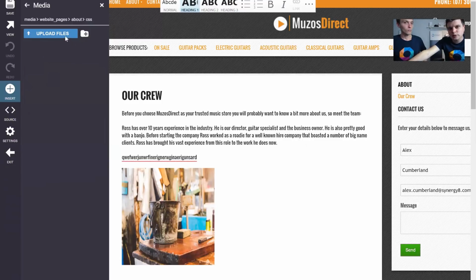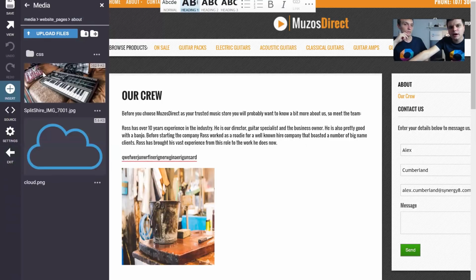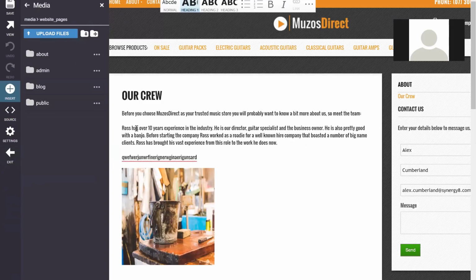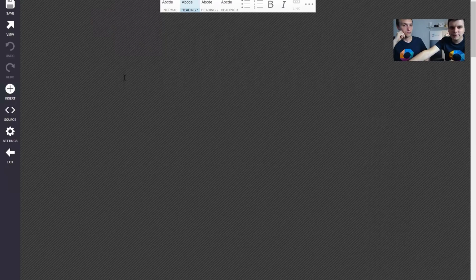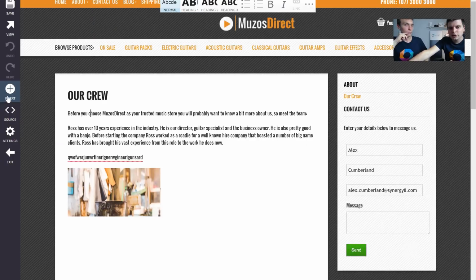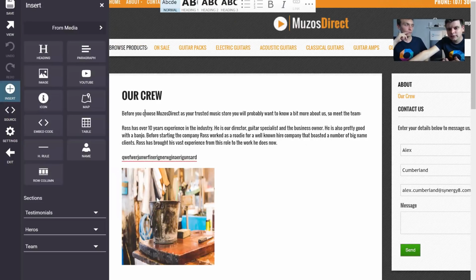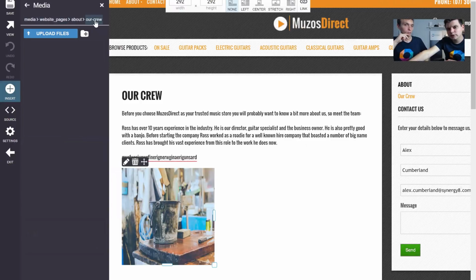By default, every page will have its own media folder that the assets for that page or email campaign or whatever the user creates will typically go into. When you say every page, you meant every site, did you? No, I mean every page. Say for instance I'm editing this Our Crew page. When I insert an image, I can either edit the image straight away and upload it. If I upload content into this page, it will go into a special media folder for that page. Oh, I see. But it's all under the global media folder.